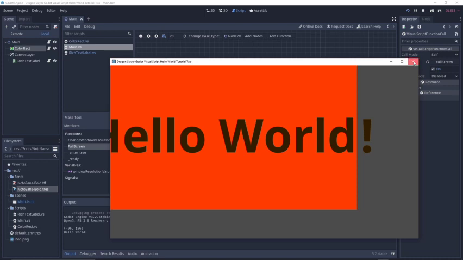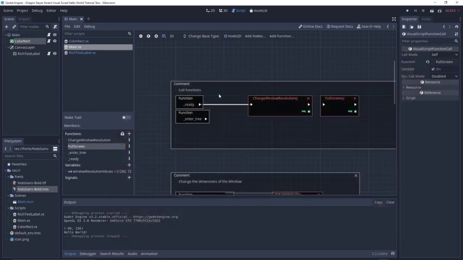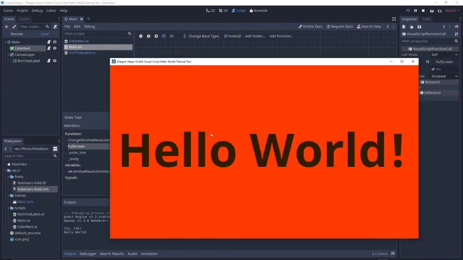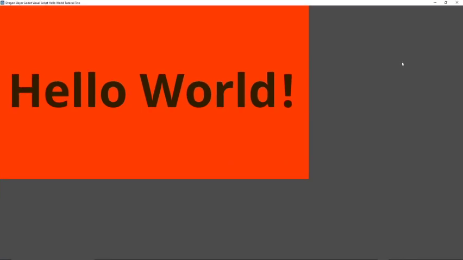So again, ready function, right? But again, the fix for this is to do enter tree. But what if we've taken full screen out? We're back here, right? So what if, instead of using full screen, we use the maximize function for our window? Oh wait, we have a similar problem.